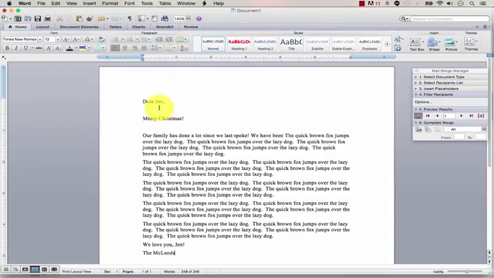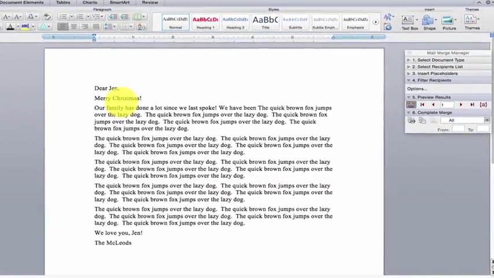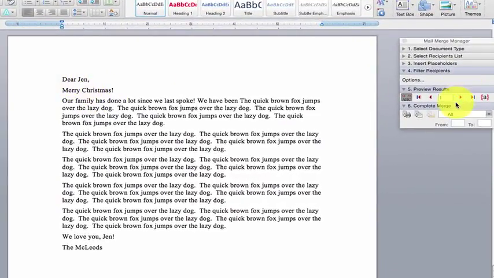Well, maybe you have a mailing list that you want to send a Christmas letter out to everybody, and you want to personalize it a little bit. So you could say something like, and I'm just going to format that a little bit, Dear Jen, Merry Christmas. And as I merge this together, I could customize it for each of the people I have in my contacts database, or each of my friends, or each of the people I know, or whatever.